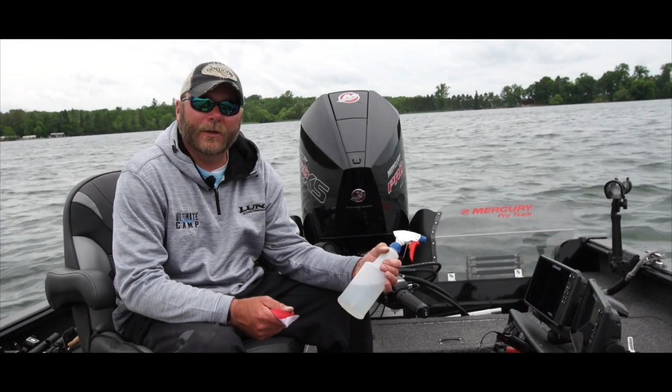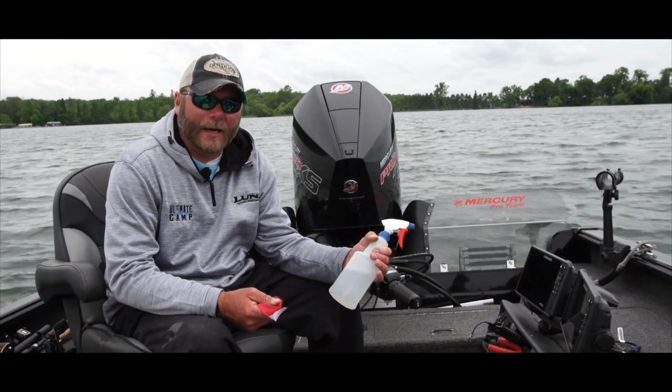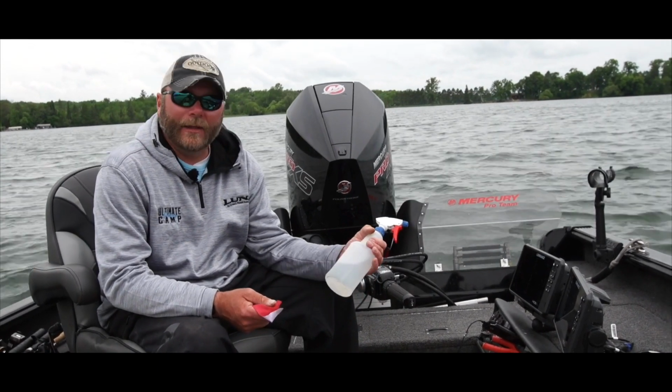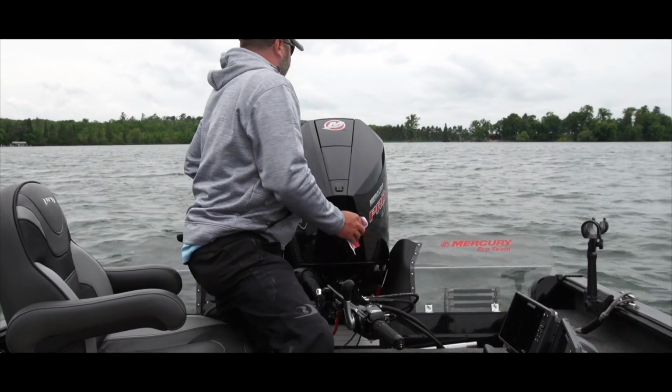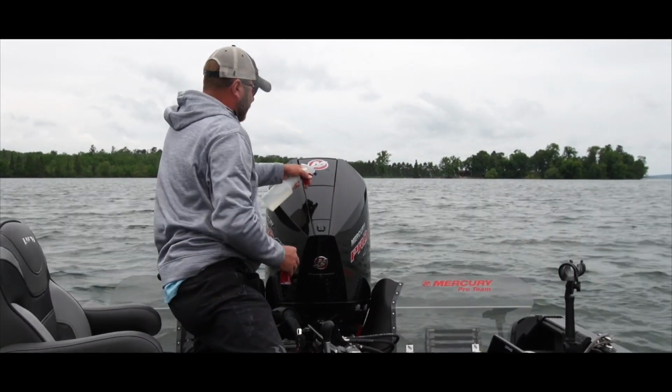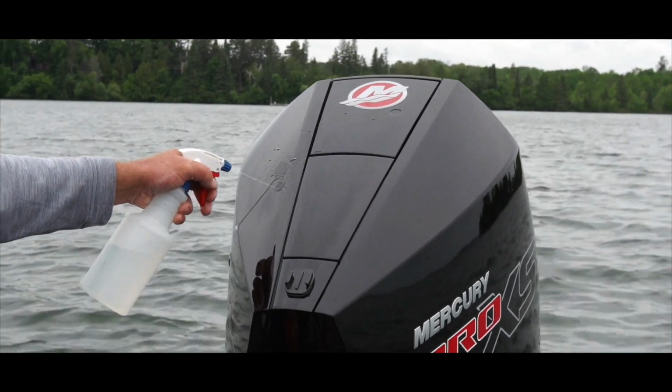Some people can go stronger than that. A lot depends on how long the water spots have been on there. But for me, I like to do the 75-25. And all I really do, and I'm not sure how well these are standing out, but I've got some water spots up here. I'm just gonna give it a couple shots here.